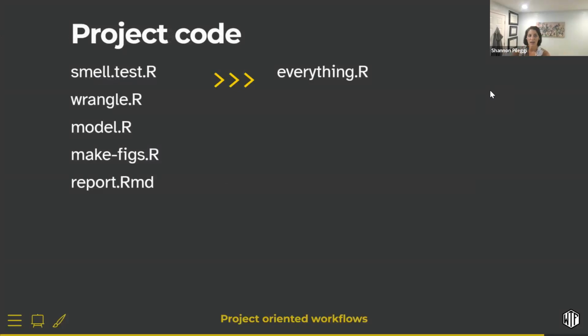So if we think about the different steps we take to create and execute a project, it can be challenging, but you can put them into modular steps, like maybe some wrangling, some modeling, some making of figures or creating a report. Any way that you break that down is going to be better than one big script with everything.R. It doesn't matter how in the weeds you get into breaking it down, it's still better than everything.R in one script.